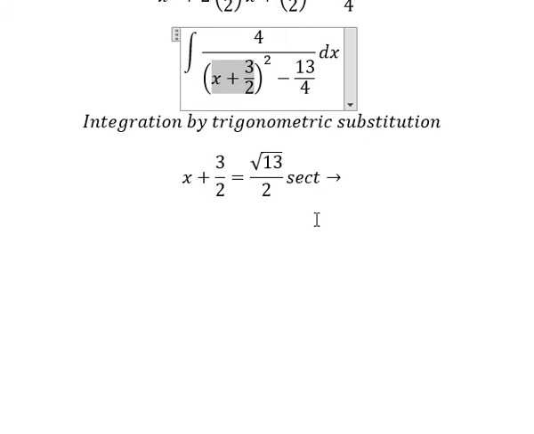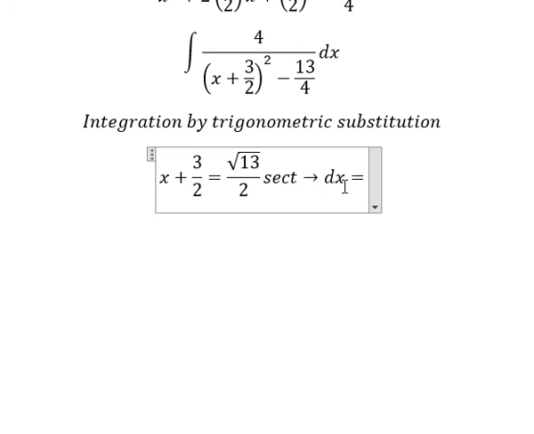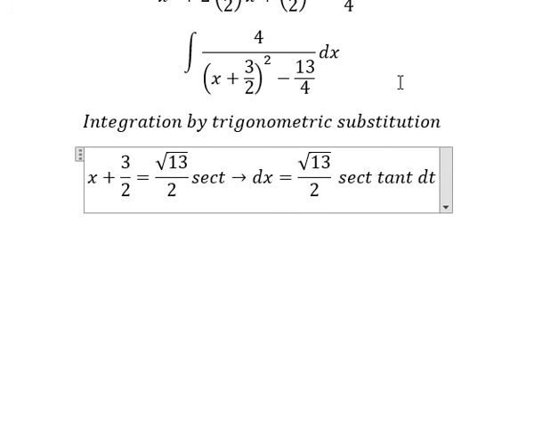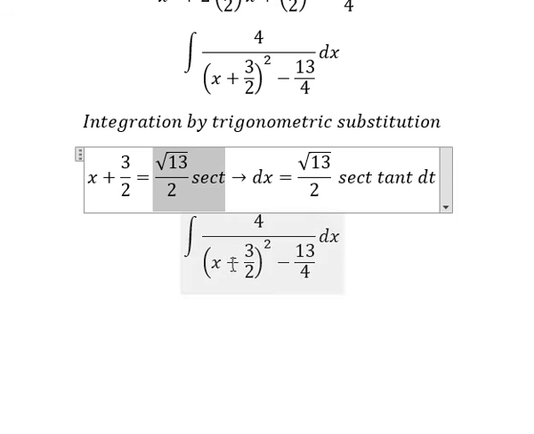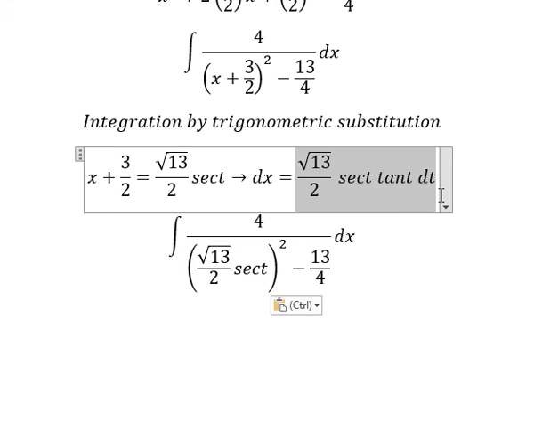We can do factorization. Secant of t square minus number 1, we change for tan t square, and later that we simplify by dx. Now we can do first the derivative for both sides, and we have like this. So I will put this one gone here. dx we change for this one.